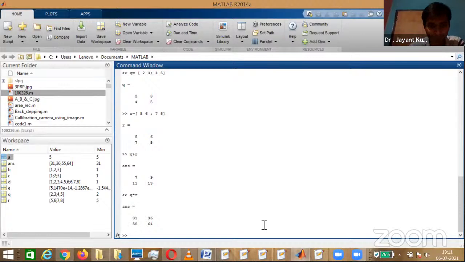So let us see how it is Q into R if I add a dot operator. Q dot into R. Now it will be Q and R. आपको दिखाई दे रहा होगा Q and R. Q भी दिख रहा है, R भी दिख रहा है. So 2 into 5 would be 10, 3 into 6 would be 18, 4 into 7 would be 28, and 5 into 8 would be 40, corresponding multiplication. So 10, 18, 28, and 40. Similarly it will be divide. Corresponding divide भी होता है, corresponding multiply भी होता है. Okay, fine. So it will be helpful.